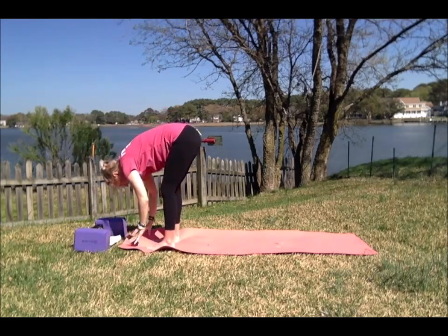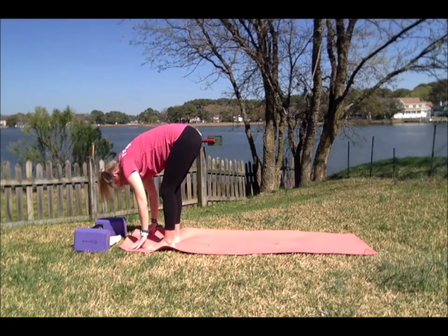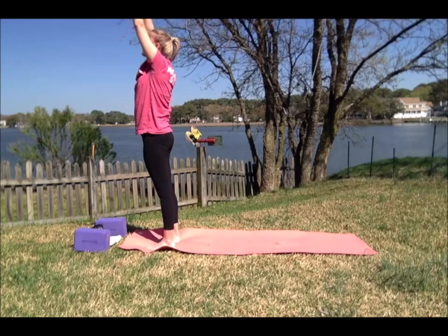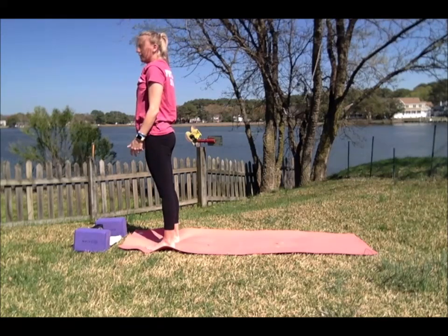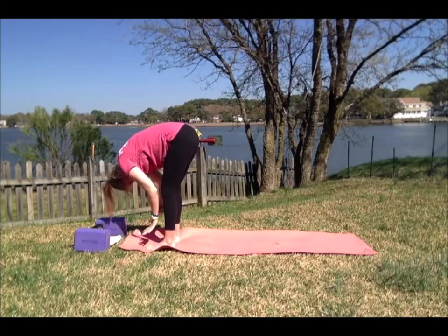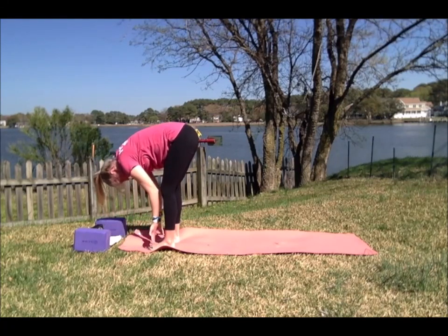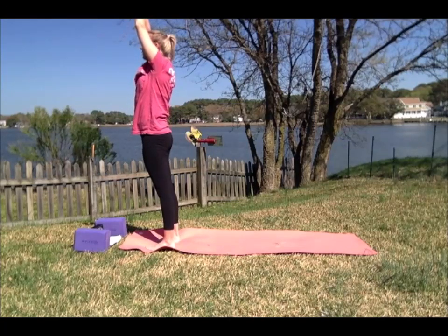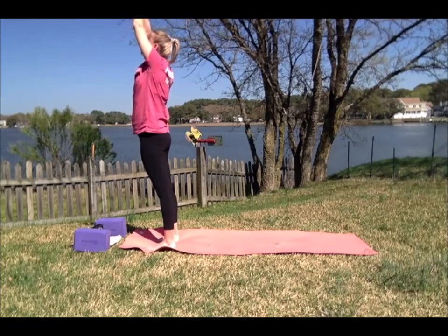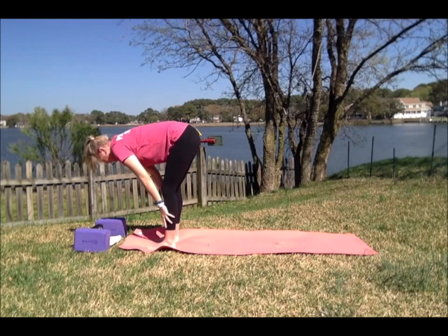Exhale, fold. Inhale, extend. Exhale, fold. Inhale, lift all the way up. Exhale, arms down. Inhale, lift. Exhale, fold forward. Inhale, extend. Exhale, fold. Inhale, lift all the way back up. Exhale, arms down. Inhale, lift. Exhale, fold. Inhale, extend. Exhale, plant those hands down.